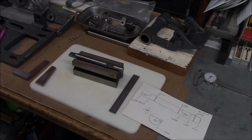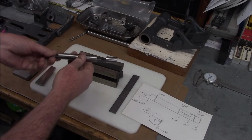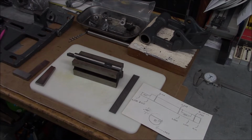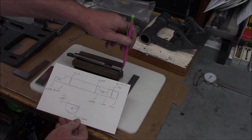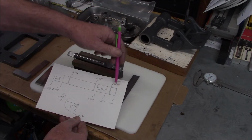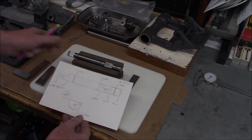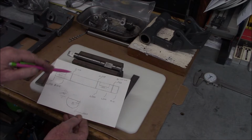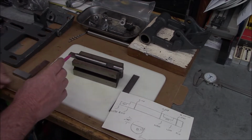I've been looking at the steps that I need to take to remake this shaft. The first thing I did is I wanted to get some accurate measurements. The function of this is not that critical as far as precision goes, but I want to do it as best as possible. So I made a little cheat sheet here, and I took all the dimensions from one datum from one end of the shaft. From here we got 3 cross holes for our roll pins. I've got those dimensions, the dimensions to the cutouts and so forth all the way down, and then our measurements for the actual cutouts themselves. The cross holes will probably be the last thing that I do, and these 2 flats will be the first.